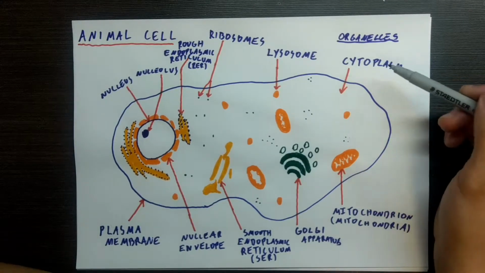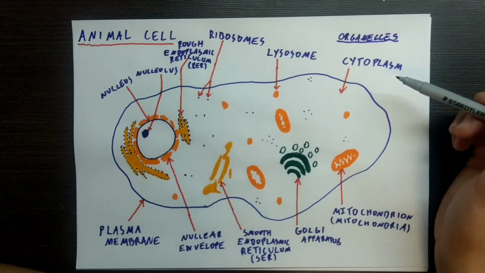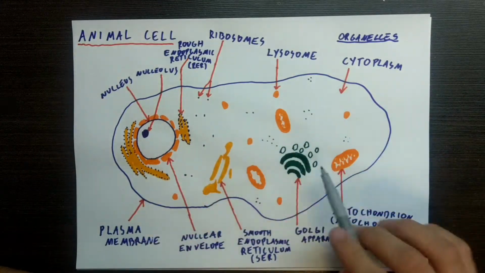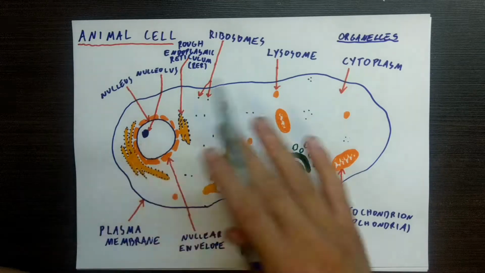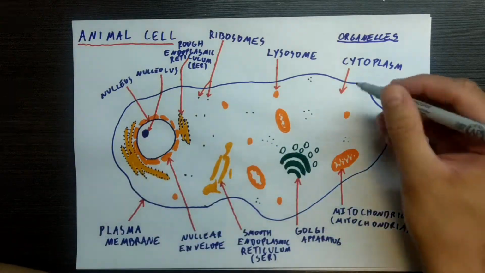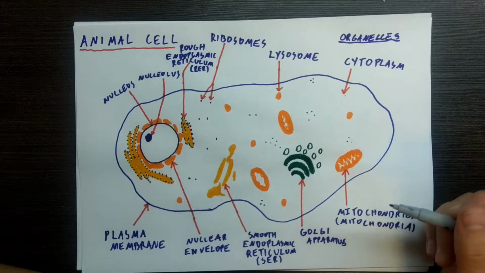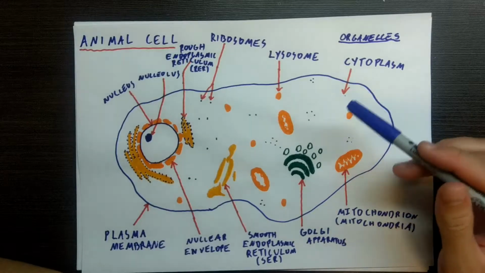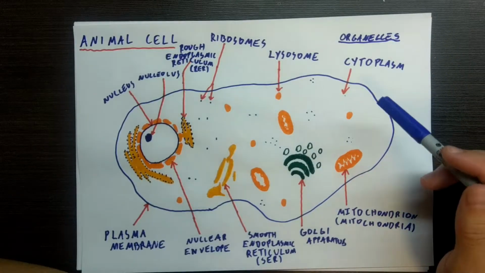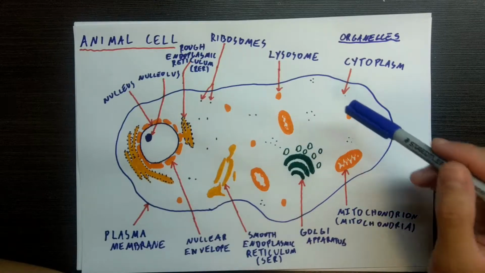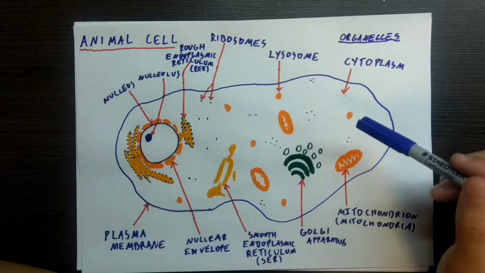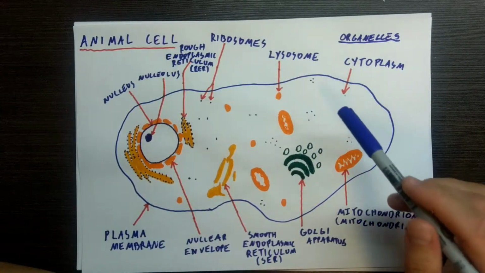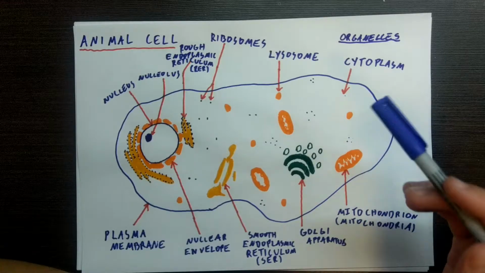And then we have cytoplasm. Cytoplasm is, last but not least, basically the sort of liquid that the cell is in. So everything here is submerged in a liquid, which is called cytoplasm. Now, this is important because cytoplasm contains various enzymes, so lots of chemical reactions that are necessary for the cell are actually taking place in cytoplasm. Because cytoplasm contains all the enzymes, all the chemicals that we need, everything. So cytoplasm has quite a wide-ranging role.